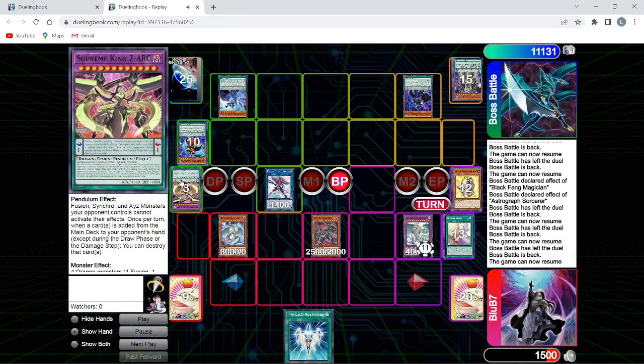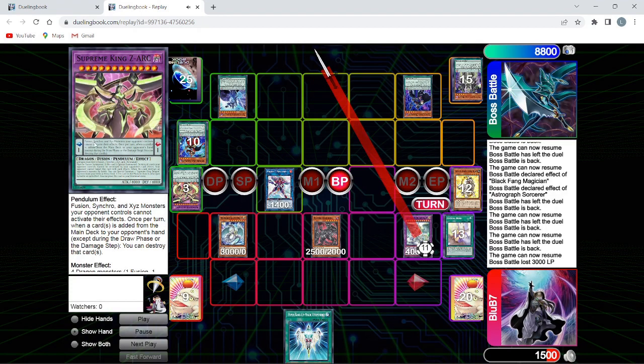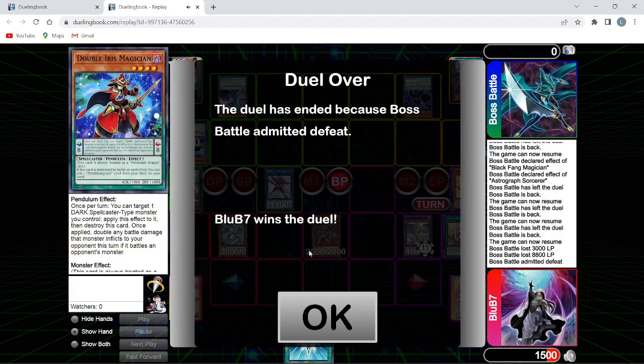I want to point out, if somebody knows the answer, could you please comment it below. Would Zark go to the face-up extra deck when it leaves the field? Because I'm not entirely sure. Anyway, that's the duel. Now, we have prize pack.